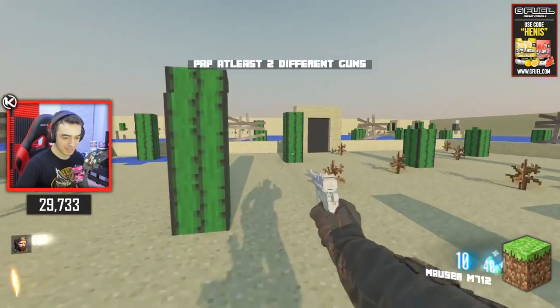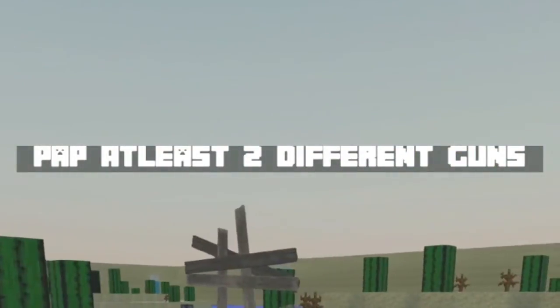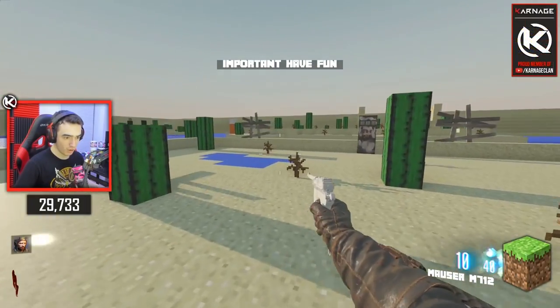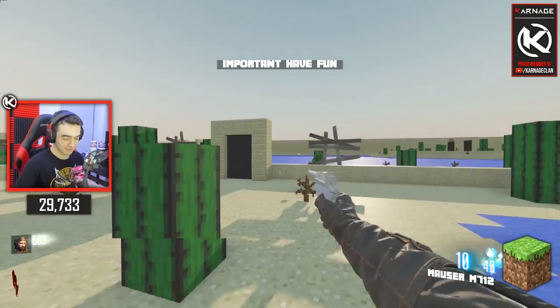Wow, is even my gun made out of sand? Pack-a-Punch at least 2 different guns. We're already getting a challenge right off the bat. Hopefully my binds aren't all screwed up because I've been using only Fortnite binds. Important, have fun. I can do that.